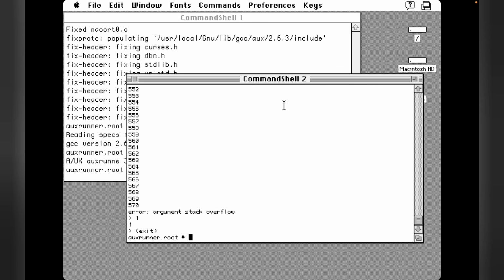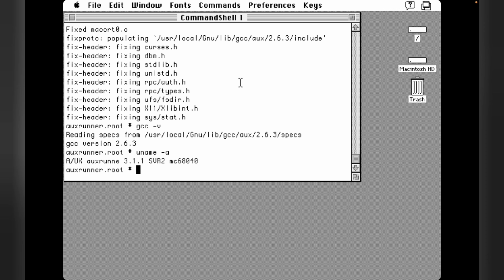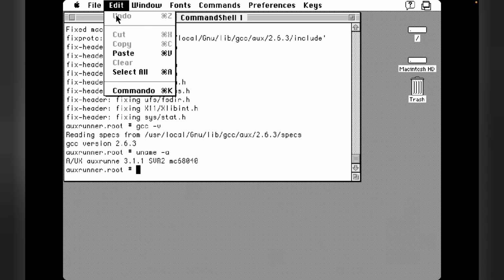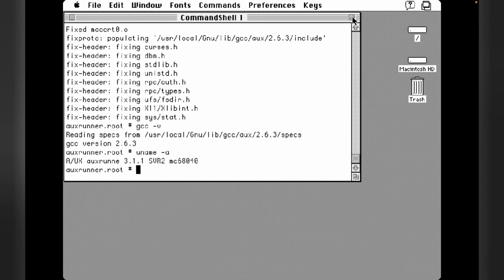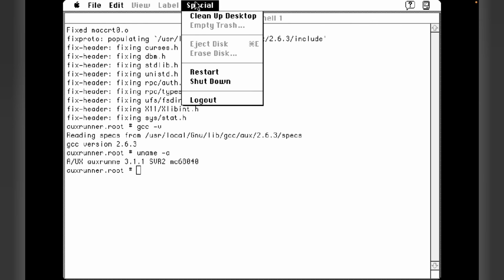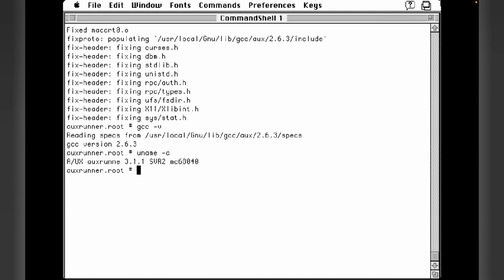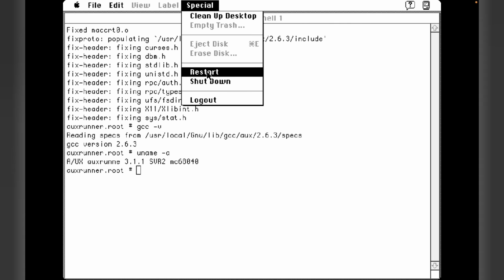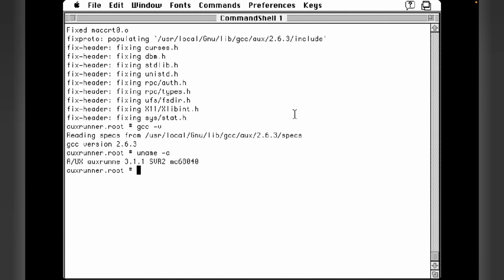There's one final disparity between the Unix world and the Macintosh world that I just want to show you. I just wonder whether I will be able to do that. And that concerns the shutdown of the system. If I go here to the Finder, yes, Special would shut it down. See, there are two ways to shut down the system. I can either go here to Finder under Special and say Shut Down, or I can try a Unix shutdown.